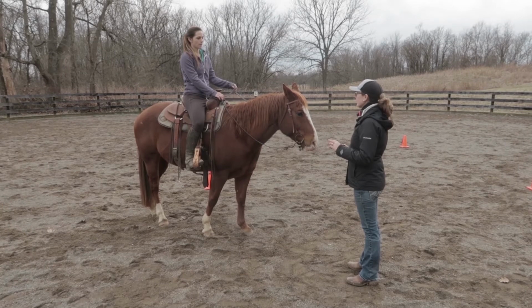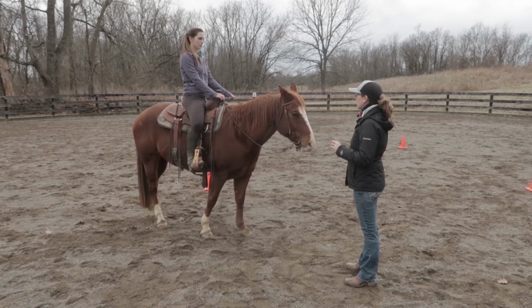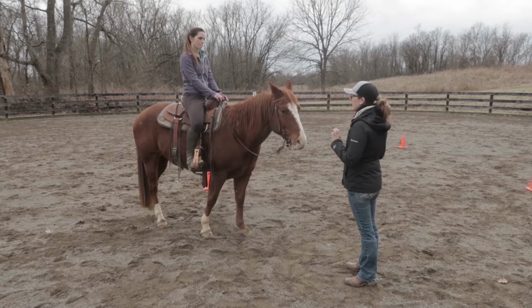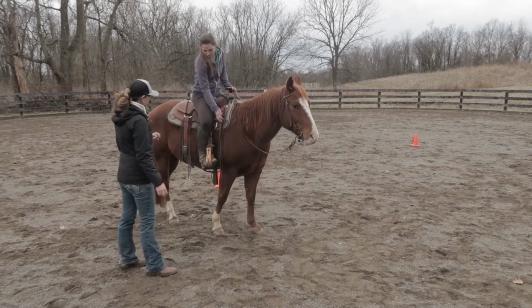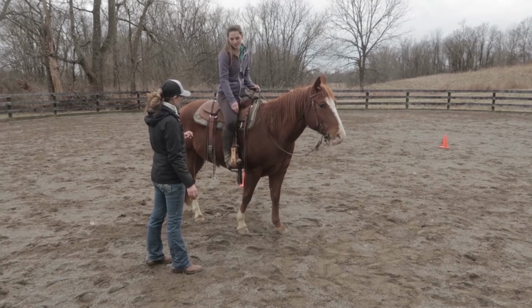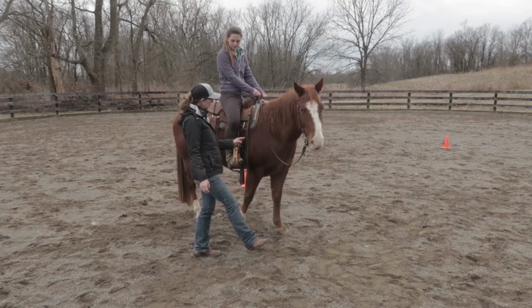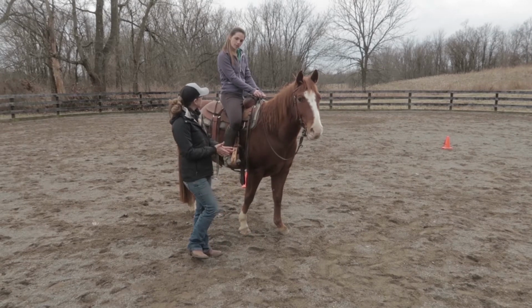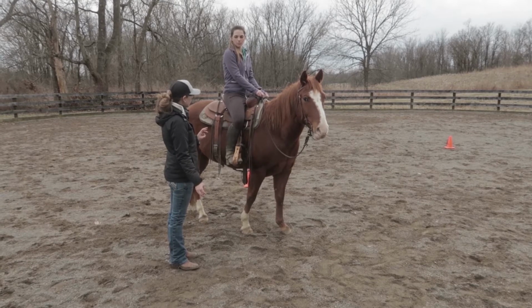For English, I would probably use my rein, turn to the left, and then my outside leg squeeze. Okay, so where are you going to squeeze with your outside leg? Where are you going to put that leg on your horse? In the calf, like in my calf, and then on their side. On their side, but are you going to move your leg forward at all? Keep it right next to the girth, bring it back? Probably back a little bit. Back a little bit? Yeah.